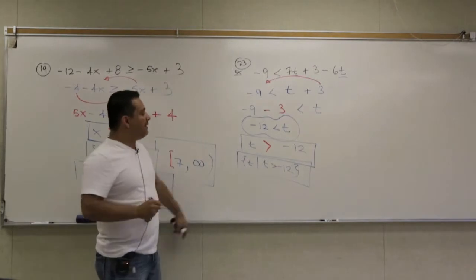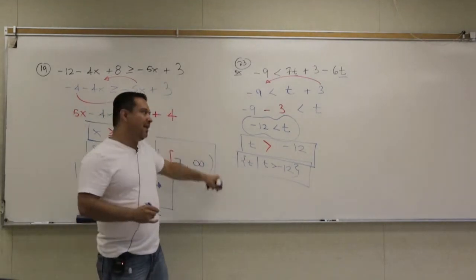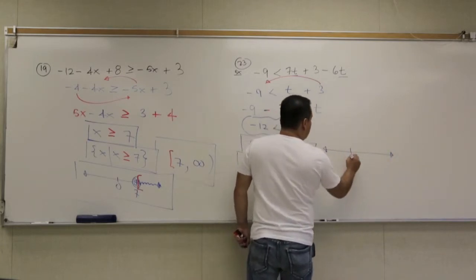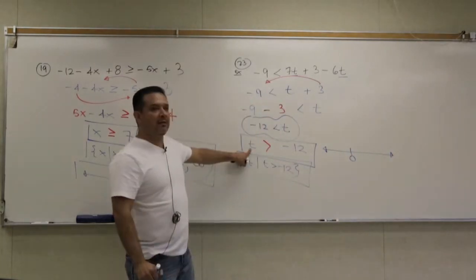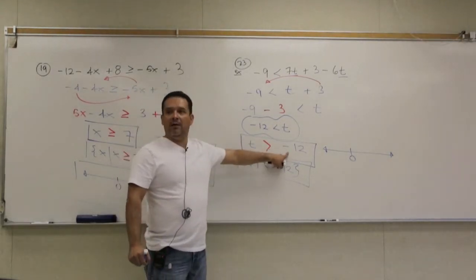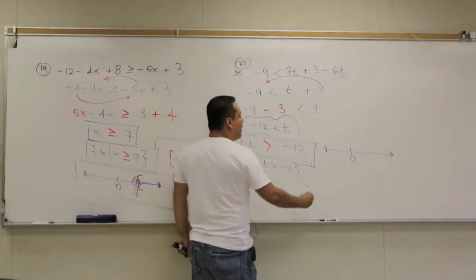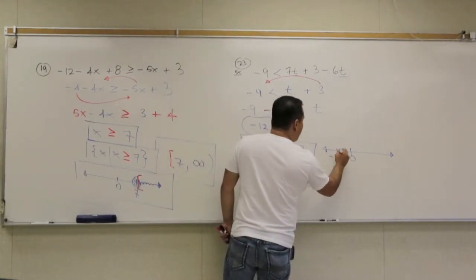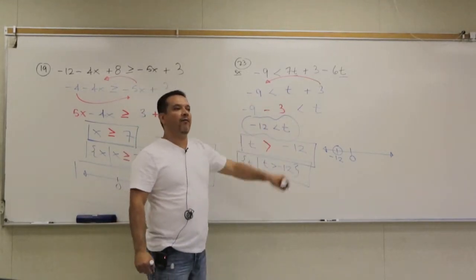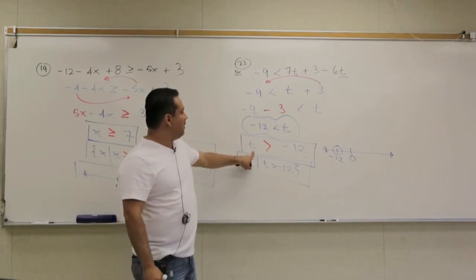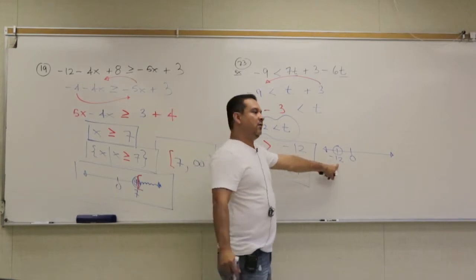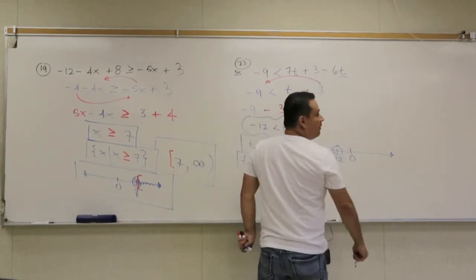Now take a look at why we did this. We did it because when we graph now, let's be careful here. We're used to graphing by reading this. Numbers that are greater than our reference of negative 12. Negative 12 still is to the left. Here's my open circle. Numbers that are greater than negative 12. Reference is negative 12. Numbers that are greater live where? To the right of negative 12 or to the left of negative 12? To the right.